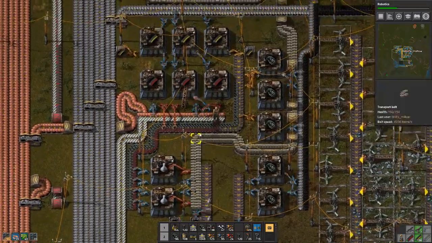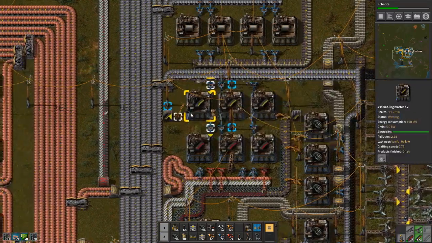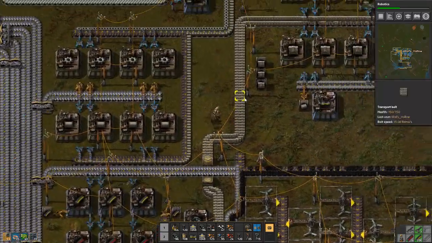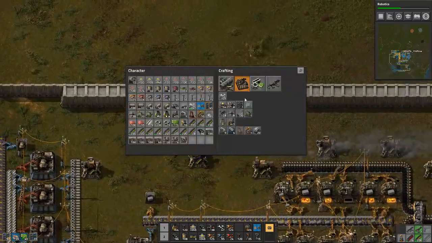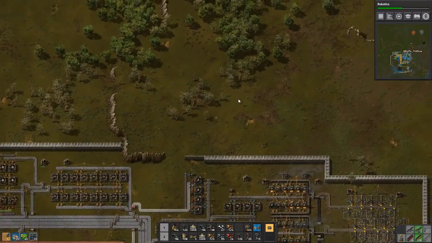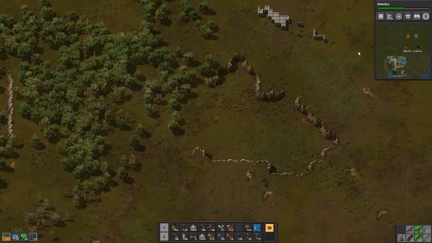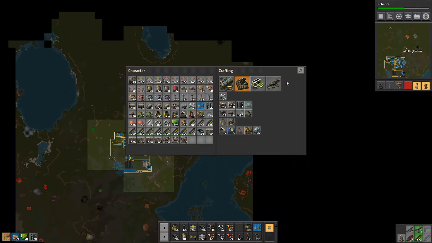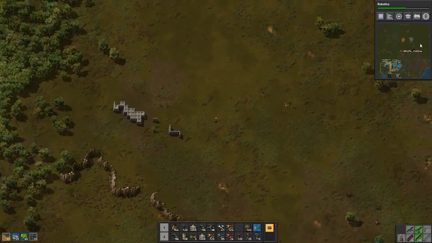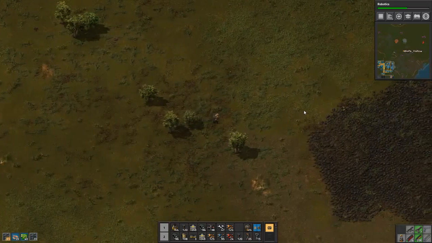Do we have ammo? I'm just gonna take all of it, so I can place down the turrets. Okay, we're good to go. Let's head out. First thing we want to do is secure the northeast area, right here. We're going to start on that side there. Just get all that set up.